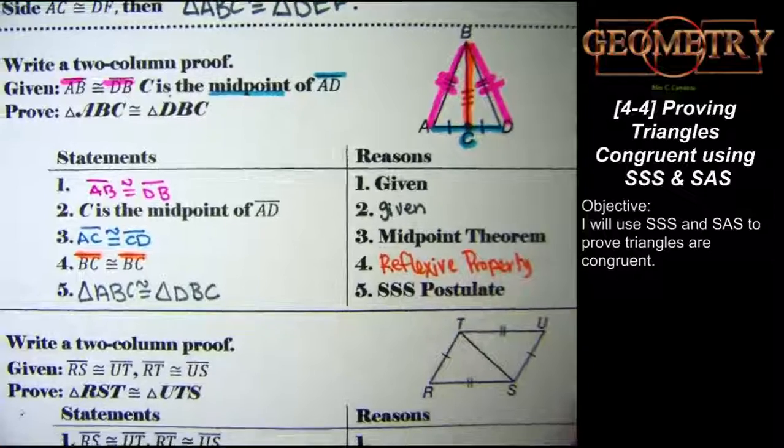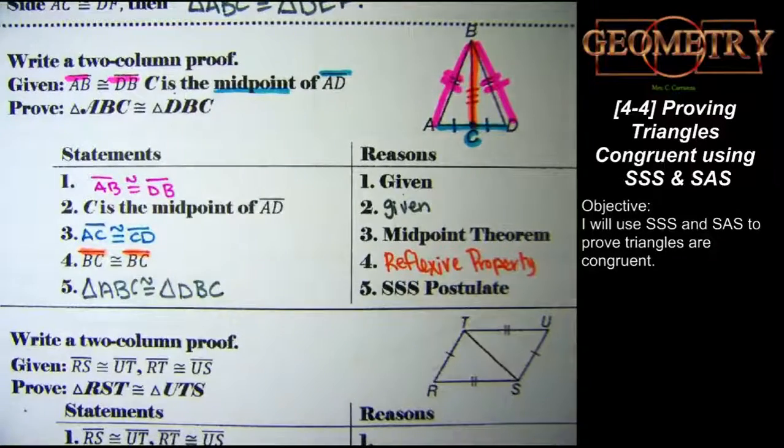Quick vote while you finish writing your theorem. Thumbs up if your 2-column proofs feel better than they were the last time you did it. And then hold your vote. Thumb up if it's a little better than it was last time. Thumb sideways if there's absolutely no change in your 2-column proof. Thumbs down if I just made it worse. Vote now. Let me see. Okay. So most of us are thumbs up. We've got a few thumbs sideways. That means there's no real change.